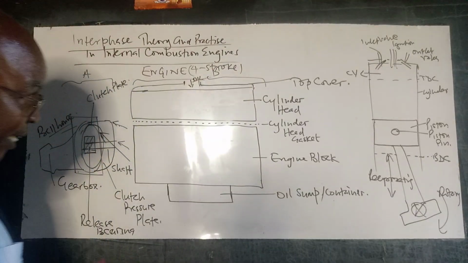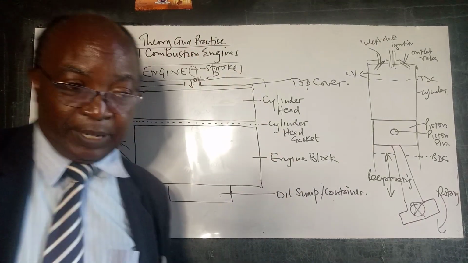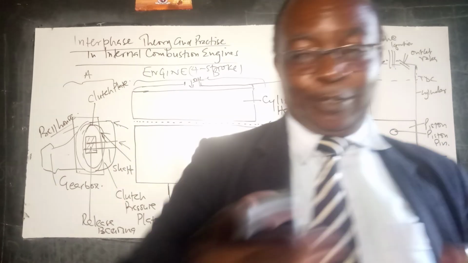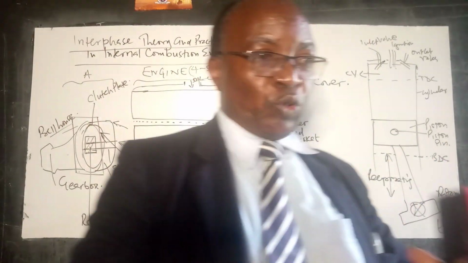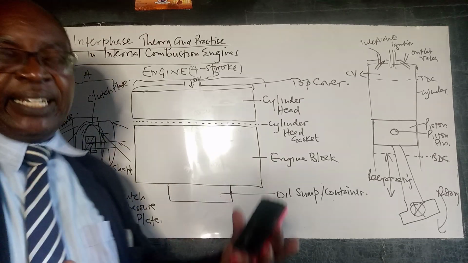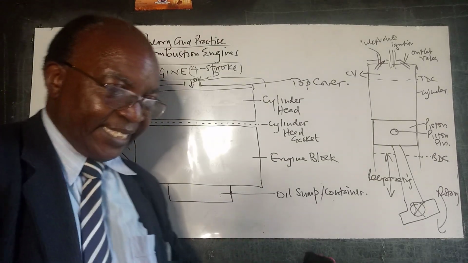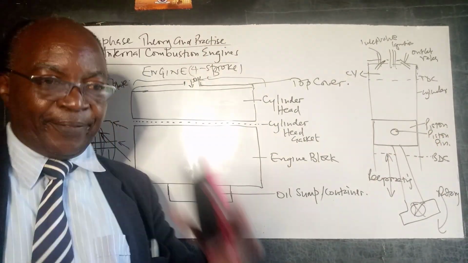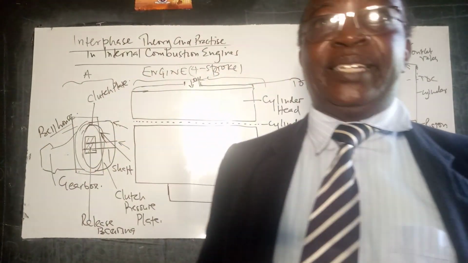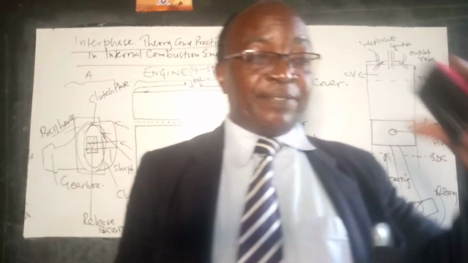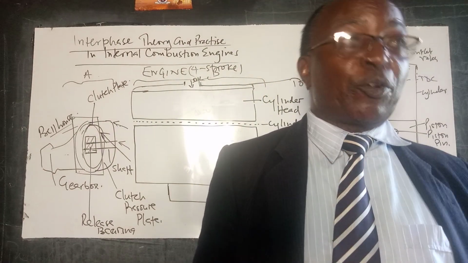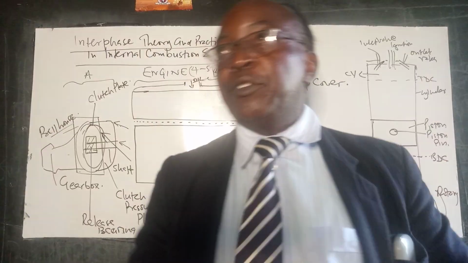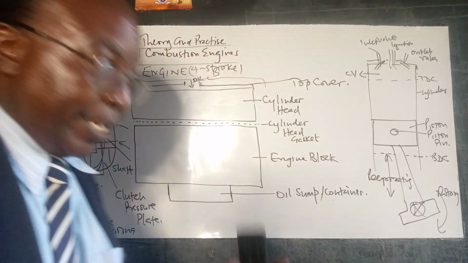Now, let us look at what is common to both systems so that we are able to marry what we have learned in theory in those lectures. We've talked about the Otto and Diesel cycles, and this will just give you a feel. We will not really have it exactly as it is when you are seeing the equipment, but it is very important that your theory matches practice. It's not a question of theory lagging behind practice or practice lagging behind theory. They need to be interfaced and resonate with one another.